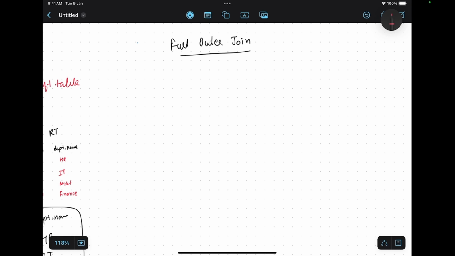It will take all rows from both tables, all rows from both tables we have to take, and rows without a match will contain null. The same thing. Rows without a match will contain null.